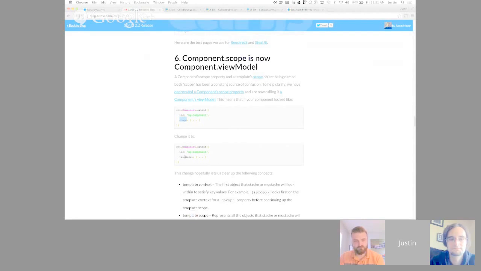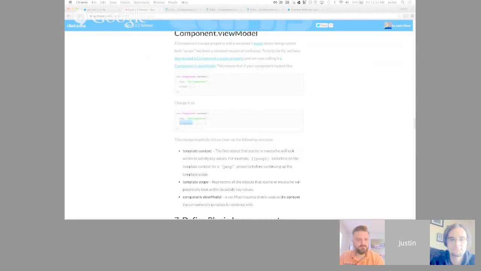It was always used as the component's view model primarily. So we renamed it view model, and to hopefully clear things up, what people are talking about and what these things mean. So just a few terms that are good to quickly talk about when people mention things.